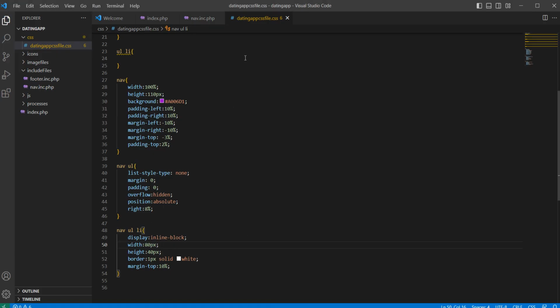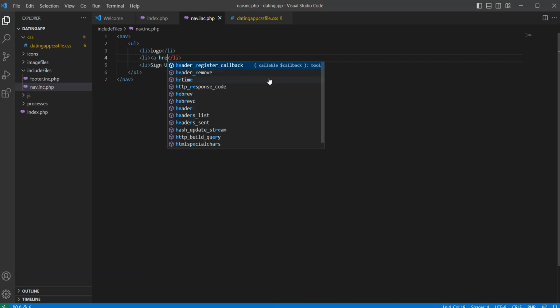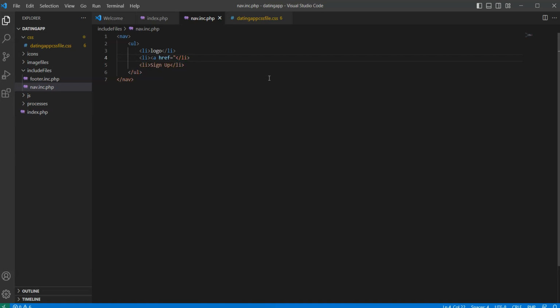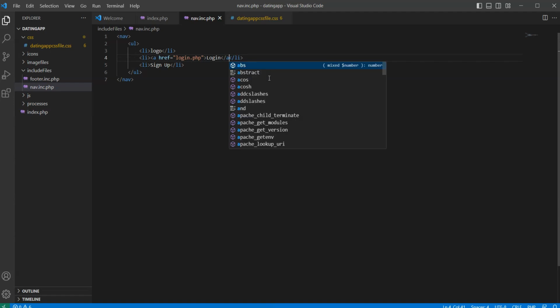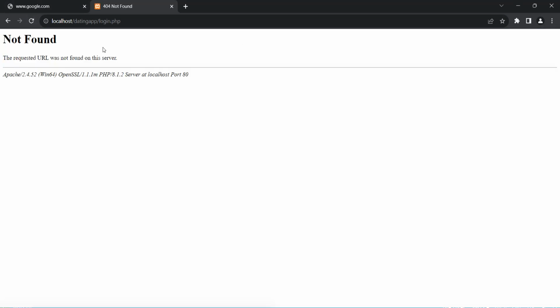The login button. So let's go back to our navigational element and then go to our nav. When you are creating a link to a page, you don't just use the name, but you place something called the link tag, which is the a tag, then href equal to login.php. Then you close it, write login, then close the link tag. If you do that and we reload our page and click on login, it will take us to the login page. Because the login page has not been created, an error or page not found response will be given from the server.